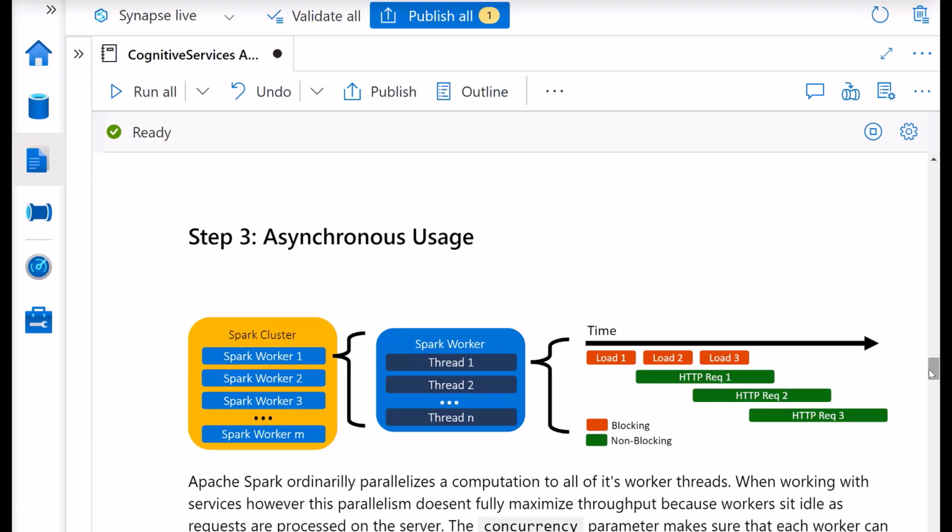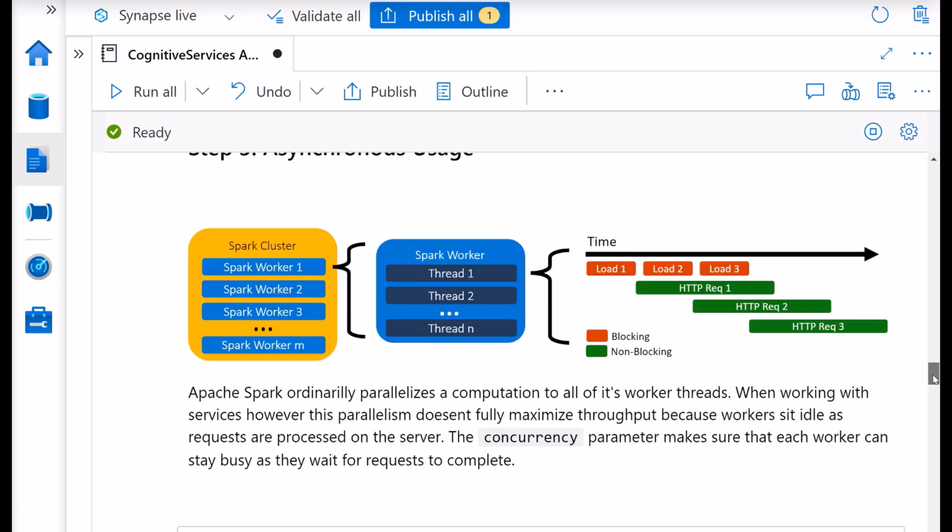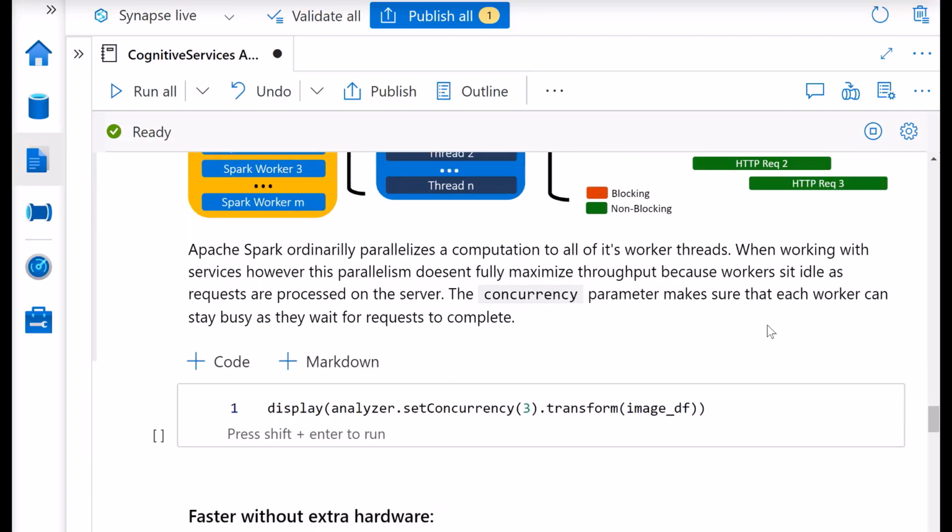So that's why we've added this asynchronous concurrency switch, which allows you to layer your HTTP requests, submitting multiple of them at a time to really maximize your throughput so that the cognitive service is constantly working and the Spark cluster is constantly working. This is a fairly easy thing to turn on.